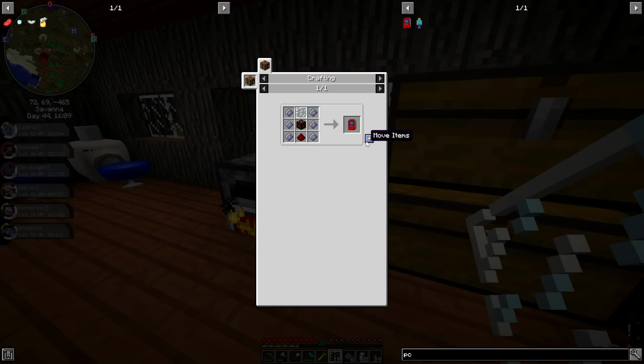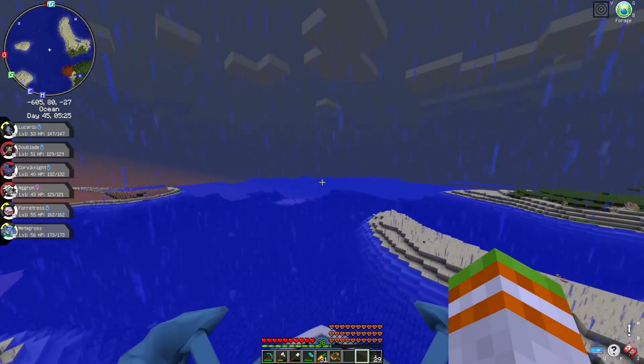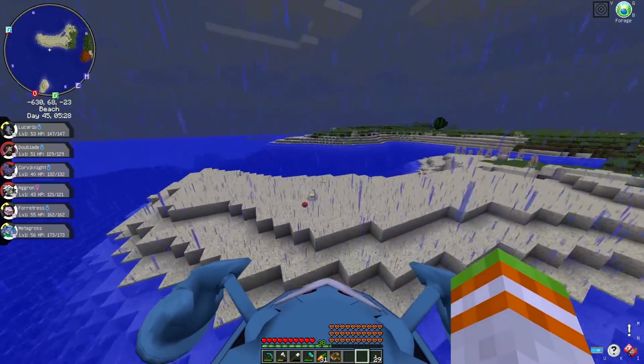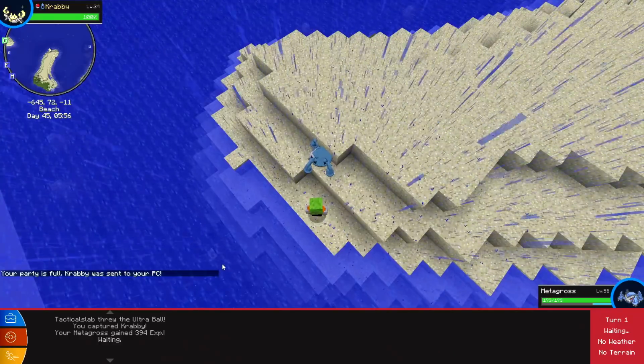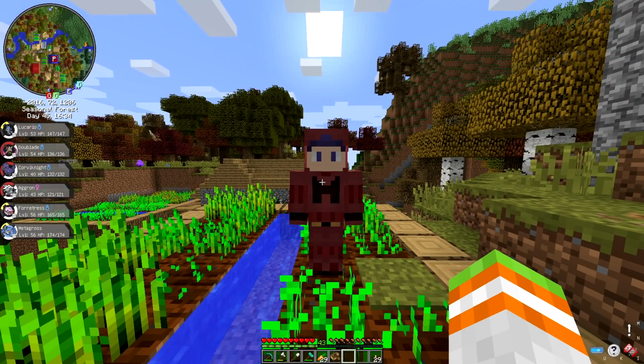I randomly decided to make a PC box for my convenience and went back to the professor because I was done with the challenge. On the way there was a shiny Krabby and I caught my first shiny. Made my way to the professor and finally completed the Dynamax quest.